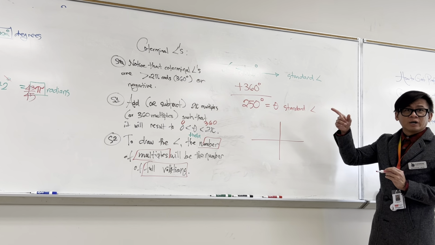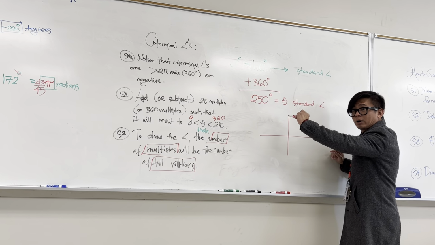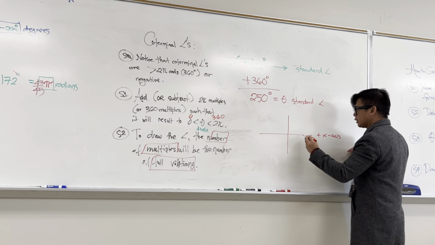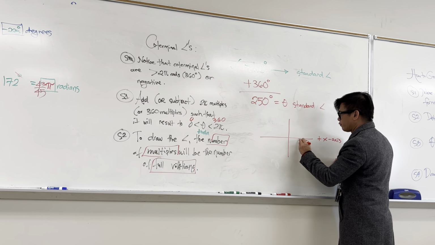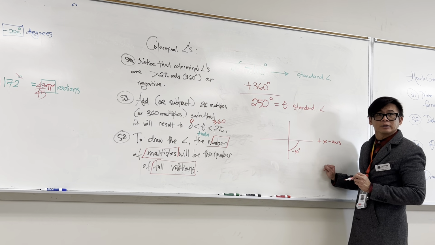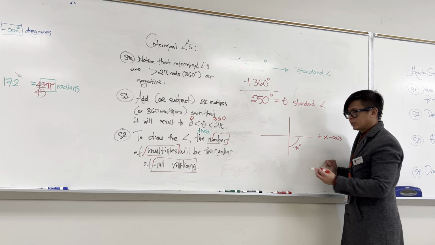Well, that's negative, right? So when you say negative, then that's going to be what? Clockwise, right? From the positive x-axis, very good, that is correct. 110, right? So from here to here, that is negative 90 degrees, all right? So how many more degrees? 30 degrees more, right? Okay.